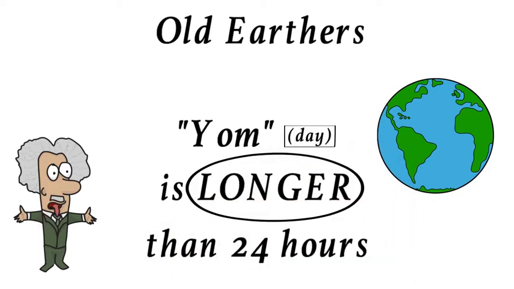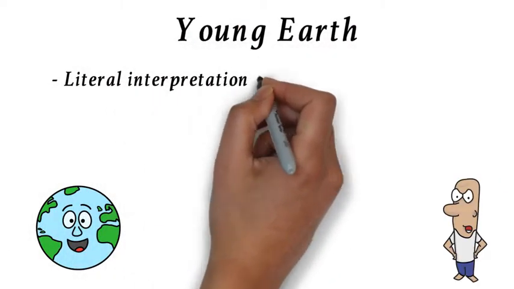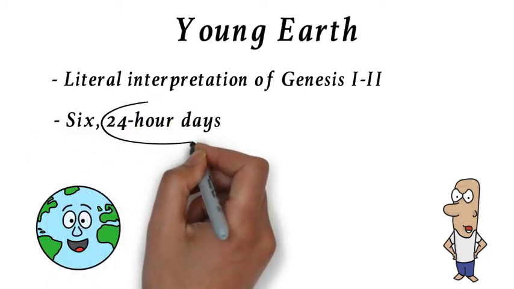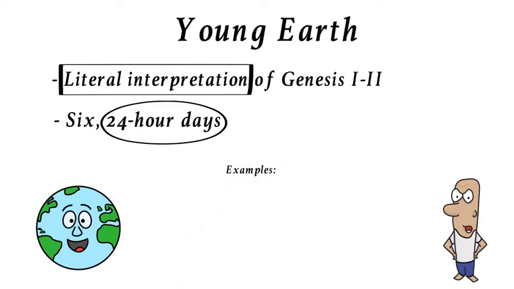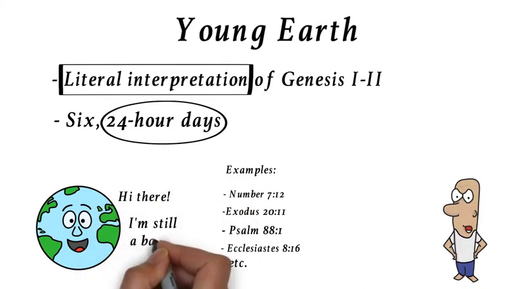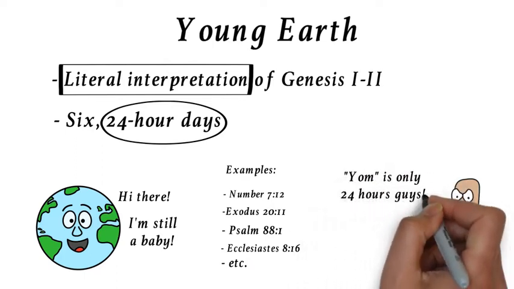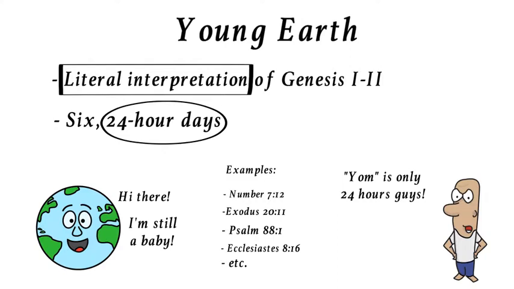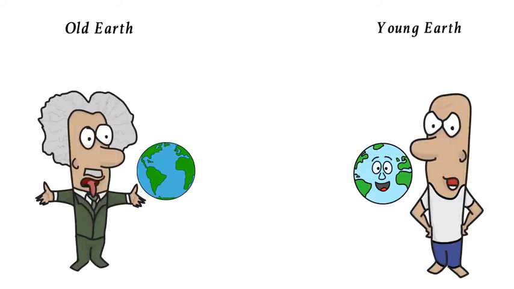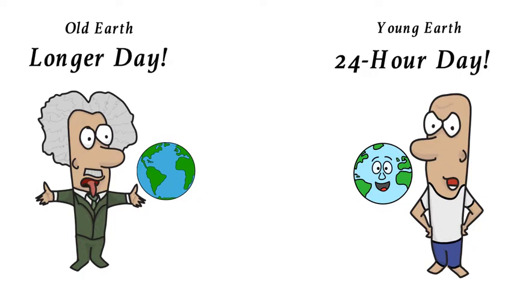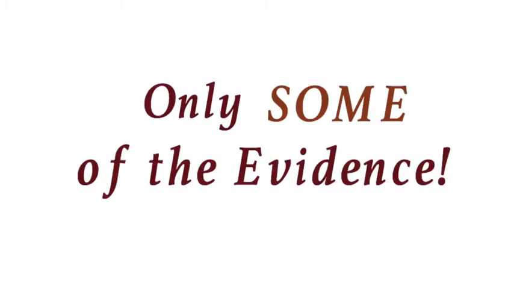Old earthers see the word day in the book of Genesis as a much longer time than just 24 hours. Young earthers, on the other hand, keep it very simple. They take a very literal meaning of this word in the Bible. They say that there are plenty of places in the Bible where the word Yom is used to describe a 24 hour period. In fact, young earthers say that out of the 2,301 times that the word Yom is used in the Bible, most of the time it is used to describe a normal 24 hour day. Therefore, it would only make sense to interpret the days in Genesis as six separate 24 hour cycles. So before we go on, let's do a quick recap. Old earthers believe that Yom is used to describe a longer day, while young earthers believe that Yom is used to describe a normal 24 hour day. So now that you know the difference between these two views, let's get into only some of the evidence that supports both of them.